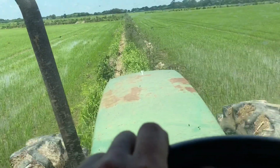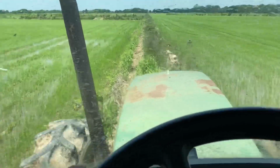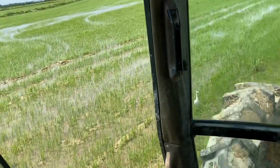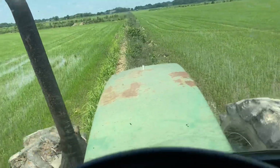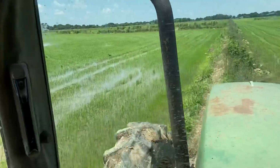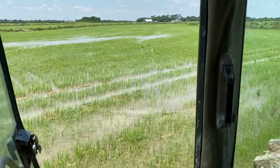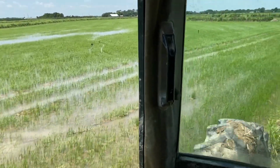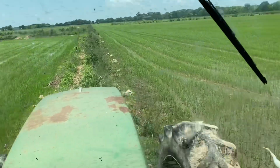Oh, then I think I failed to mention that the AC unit is out in this tractor. That's why I'm riding with the door open. Now, I mean, I'm going fast and not really beating it too much, so I'm not too worried it's going to break off. But, whew, you talk about hot. I think we're in the mid-90s today. Now, we got a little bit of a breeze, but with no cloud cover, it sure makes it hot.